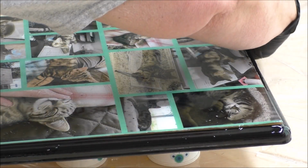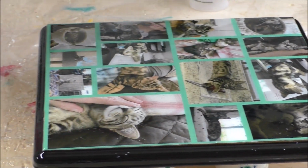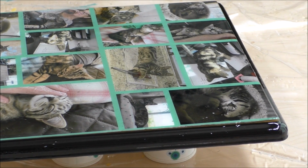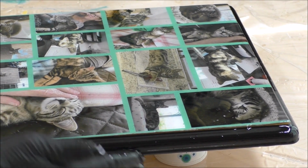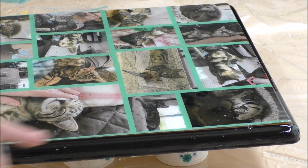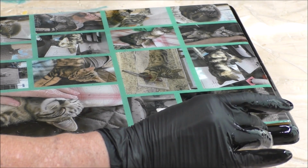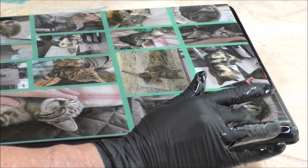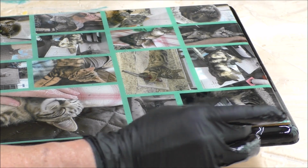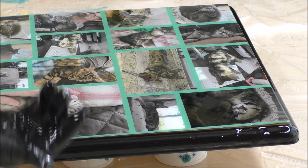Let's see. So now you're grabbing the drips off the back side to put them on to the front? Sure. Yeah, everything looks covered. Something's going on right there, but it looks like a little bubble actually. No, it's not a bubble. There's bubbles in there definitely, but it's where I cut it and there's a piece sticking up there. Okay. Yeah, but I have to get the bubbles out.